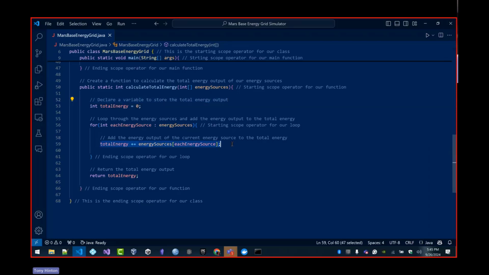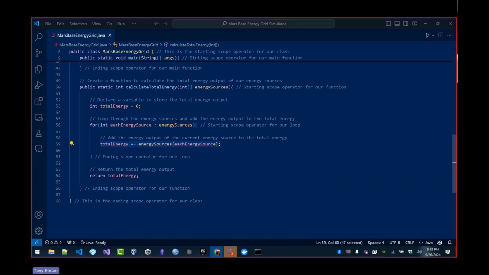Okay, so this is where the error is, on line 59. In the calculate total energy function, what we're doing is we're looping through all of our energy sources on the base.